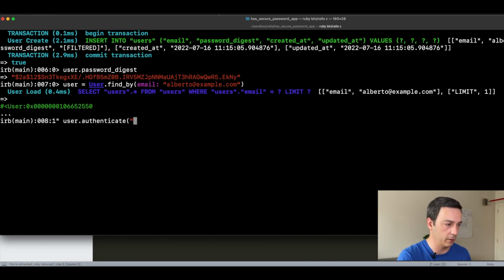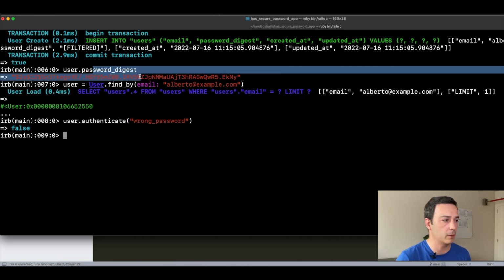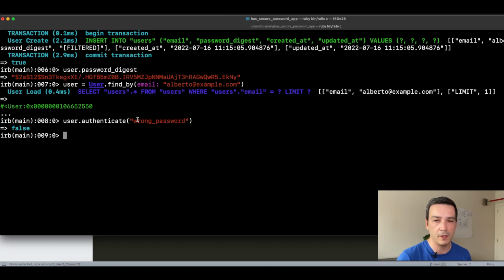Let's say, for example, that they provide a wrong password. Then Active Record checks that and it returns false. What it's doing under the hood is applying the same algorithm it used to encrypt the password digest and checking if these hashes match.